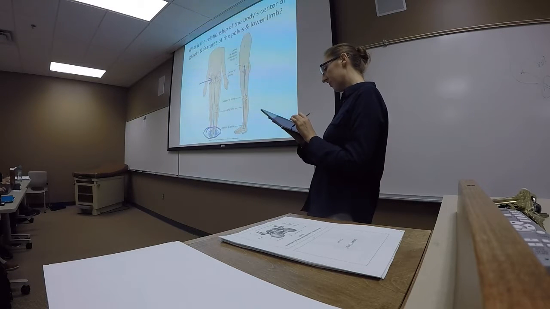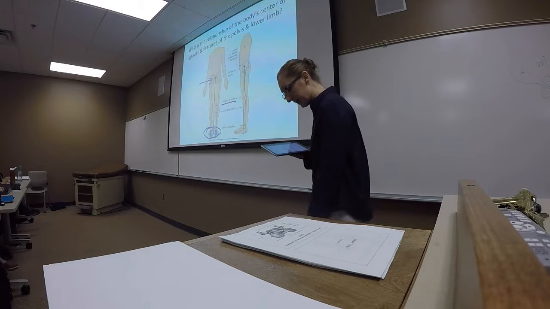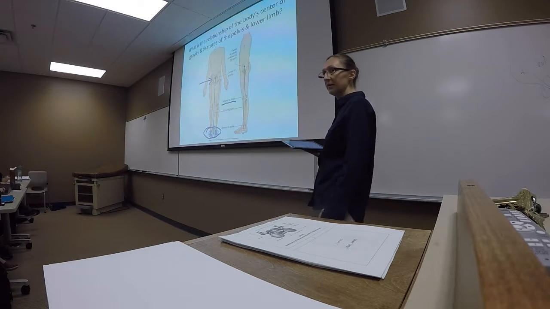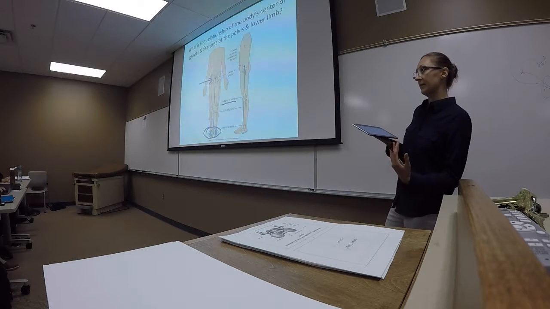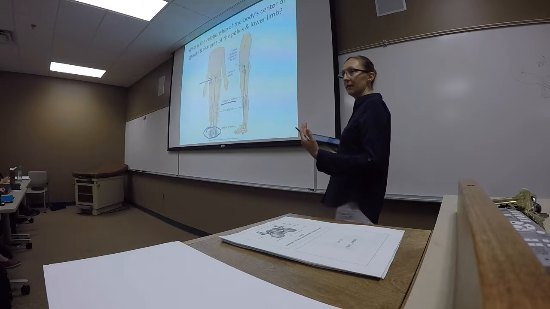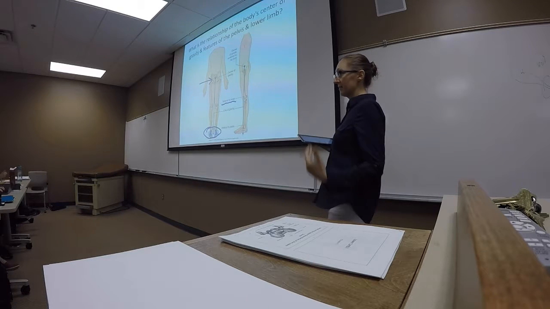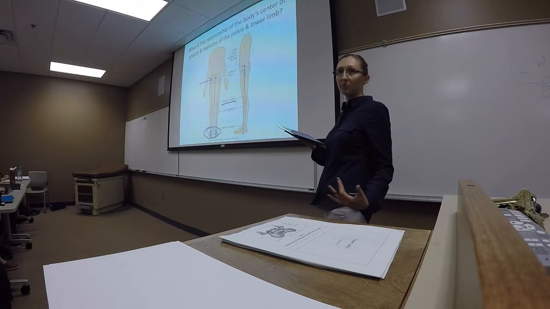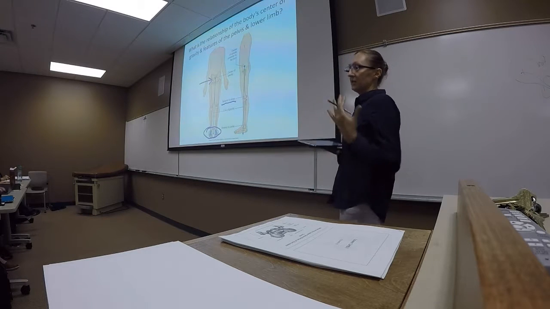It also runs, as we drop down the leg, it drops down anterior to the knee joint. And what that does is allows us to stand with a locked knee joint and really not use much muscle activity to keep that part of our center of gravity stable. So, again, minimizing energy expenditure.